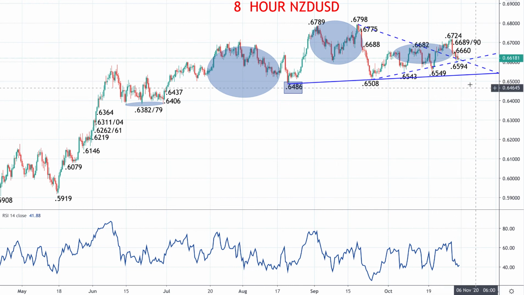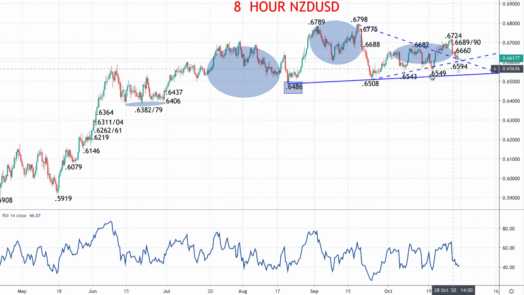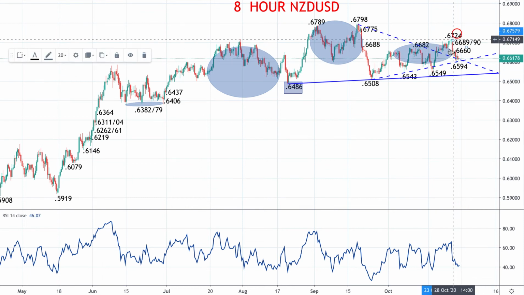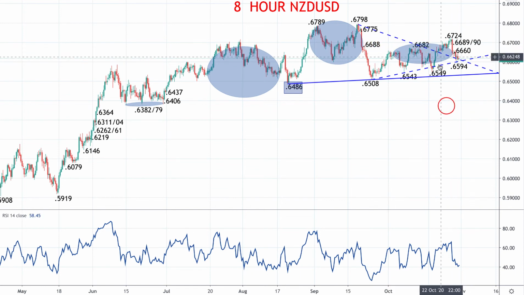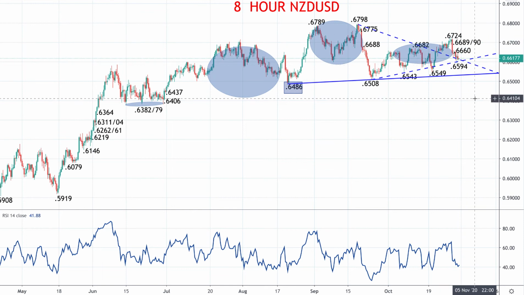Real risk for the market to push lower. We've already broken down through this little counter uptrend line, and real threats lower. The market's selling off from 67.24. It all started to look a lot more bullish when we broke above 66.82, 88 last week, and my intermediate term outlook shifted more bullish, but now this setback is threatening a more bearish shift.